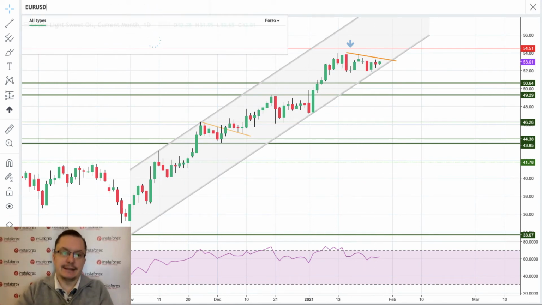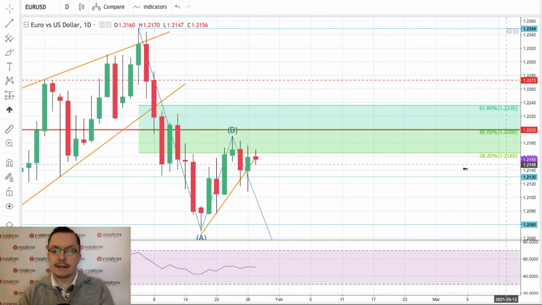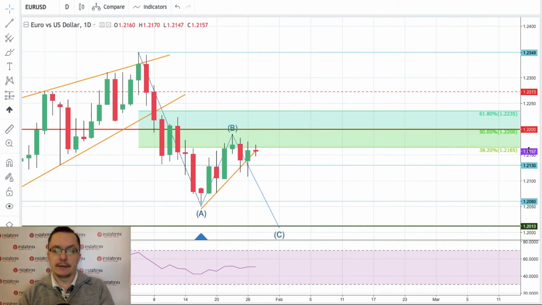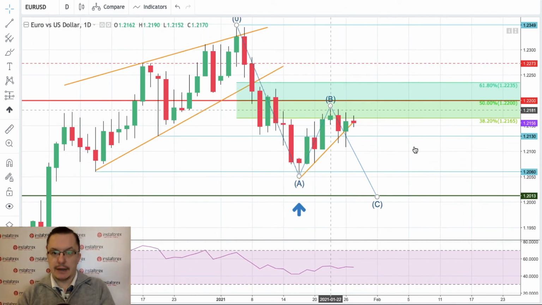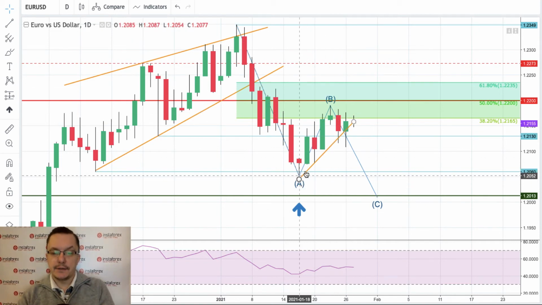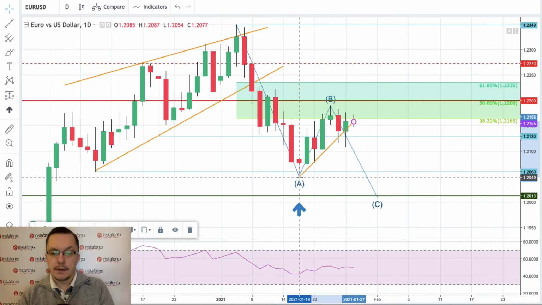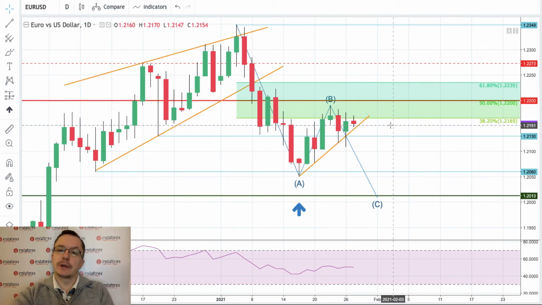And the last but not least, euro dollar ahead of the FOMC interest rate decision, press conference and statement. So our scenario, our plan of the ABC corrective pattern is still intact. The high for the wave B had been done. We got the decline, then we are fighting back. And as far as I can see, everything is right now under the control of the bulls.